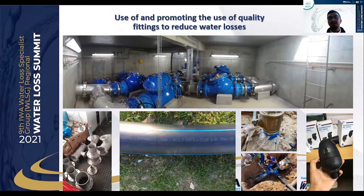So any developments that happen in Drakensberg, the plans get scrutinized by our technical staff, and all materials are approved by technical staff in senior positions so that everything is uniform. Another important factor to take into consideration that we are strict on is our flange drillings. Up to 250 millimeter diameter, we focus on table D, BS10 drillings, schedule 10 thickness. Anything above that, table 1600D. This also assists with our maintenance teams so that if anything needs to be done and changes need to be made, we don't sit with a situation where the wrong fitting or the wrong flanges are brought to site.